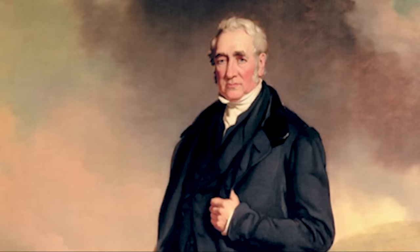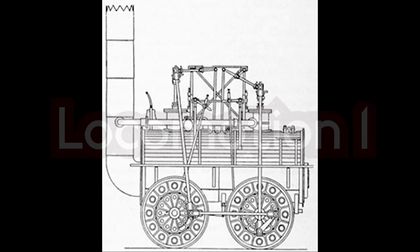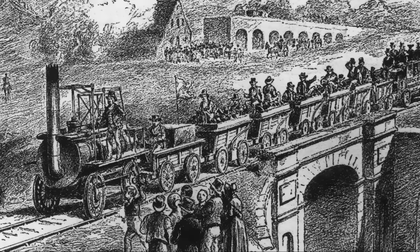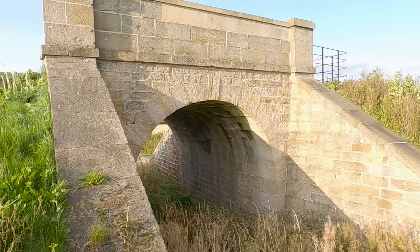Upon taking the Stockton and Darlington job, Stephenson suggested the use of locomotives. For the first time, locomotives would no longer be confined to pulling goods around collieries and workyards. Now they could be unleashed to run across great distances. And the engine he and Pease came up with to do the job was named Locomotion 1, a powerful engine capable of pulling a long train of heavy wagons, or travelling freely at a maximum speed of 15 miles an hour. By September 1825, both the engine and the track were ready for opening day.